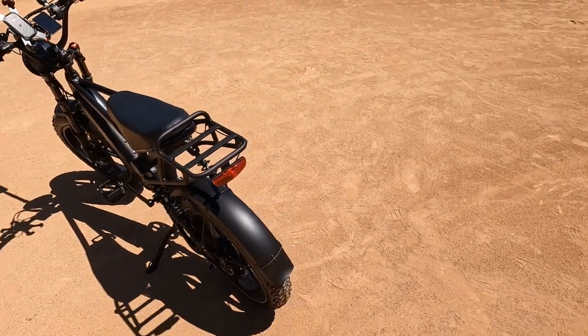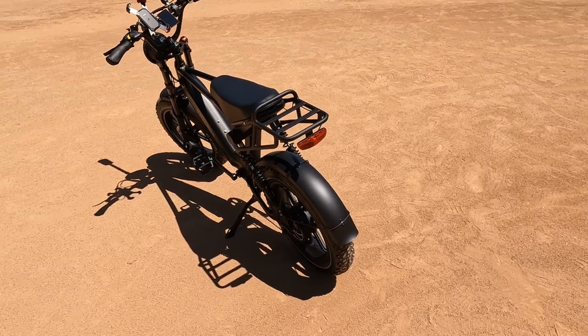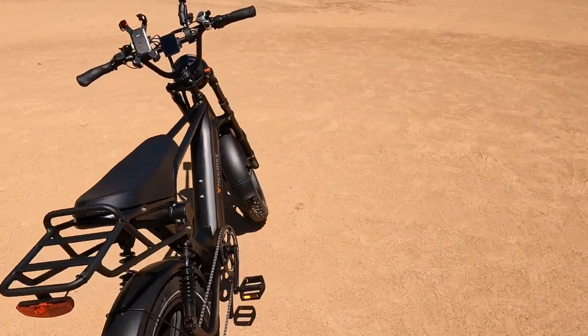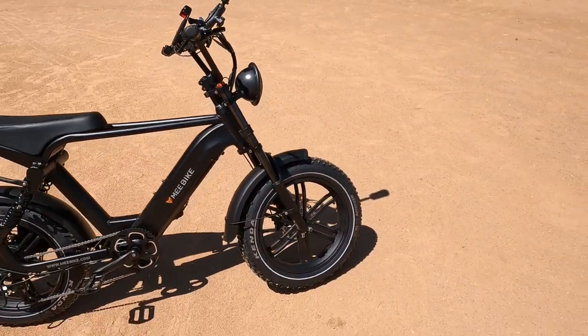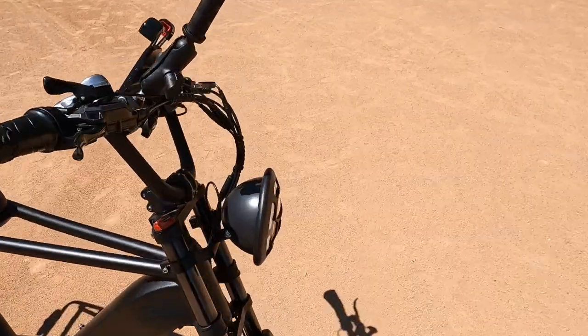And the price, I think it's a great price for this type of bicycle. I know the price changes, I'm not sure what it will be when you see this video, but I can tell you that my other bicycle with the same parts cost about $2,300, but this one is just much cooler.